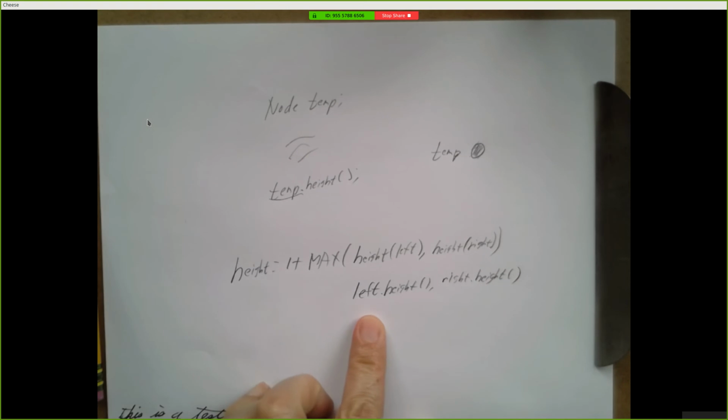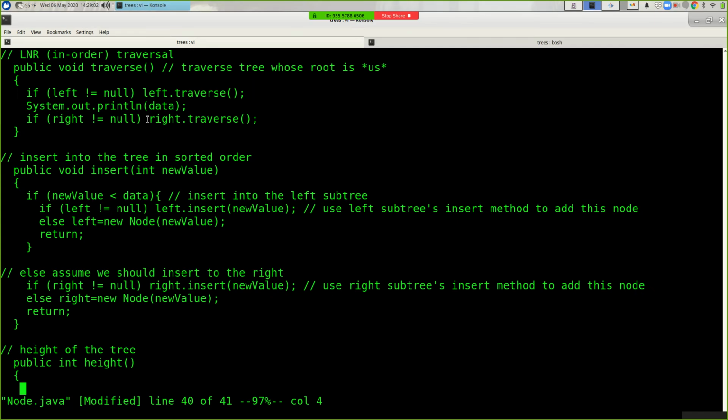But again, if left is null, we can't say left.height. We'll get an exception. So we have to deal with the possibilities that the left and right children are null. So if left is null and right is null, all we have is a single root. And what is the height of a tree with just a single root? Pop quiz. You can talk or you can chat.